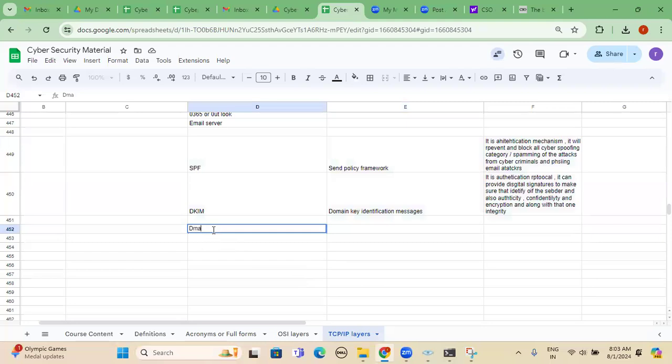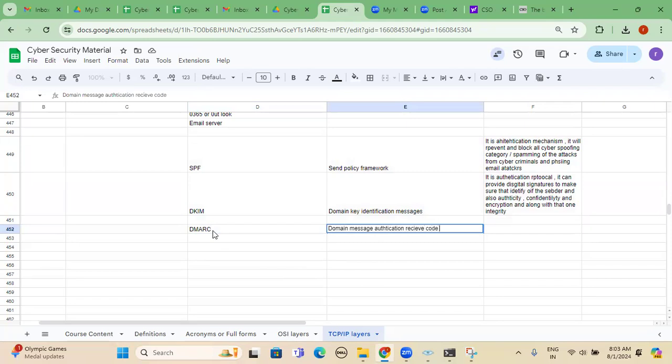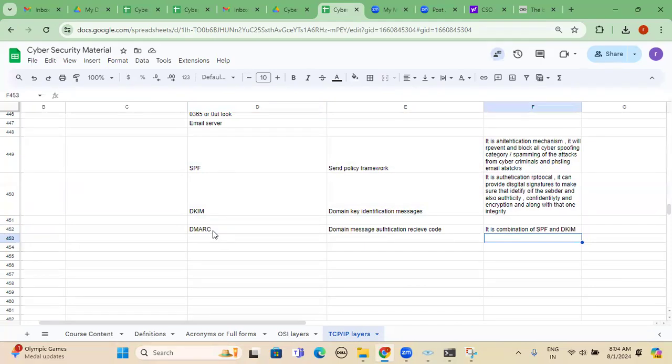Next one is DMARC, Domain-based Message Authentication, Reporting and Conformance. It's a combination of both SPF and also DKIM, meaning it will prevent and block all phishing email category attacks by cyber criminals or phishing email attackers, and it will also provide integrity of the sender and recipient, and whether the email is encrypted or not.